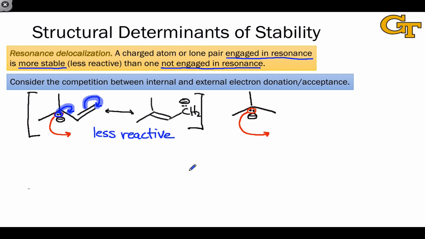In a way, this is just restating the same conclusion we came to on the last slide. However, the curved arrows give us a graphical and intuitive feel for why resonance leads to stabilization. Internal electron flow competes with the donation of electron pairs to external electron sinks. And in fact, the same competition type idea holds for electron acceptance as well.